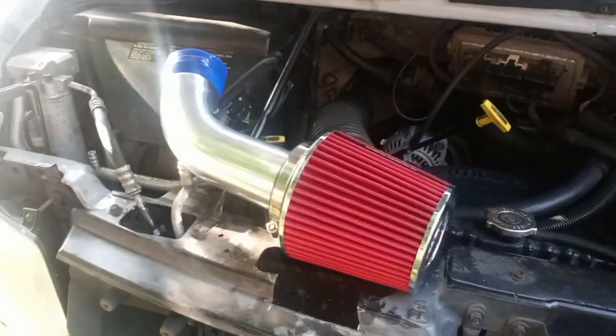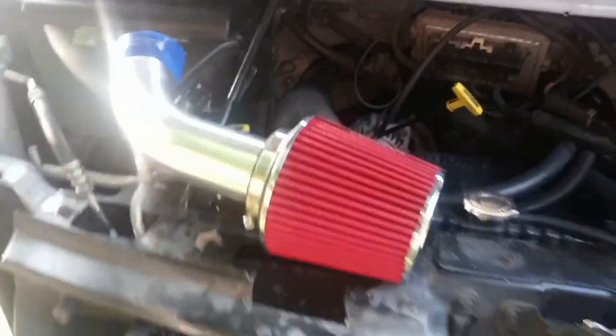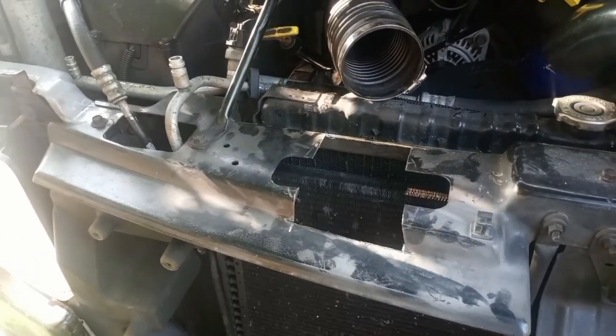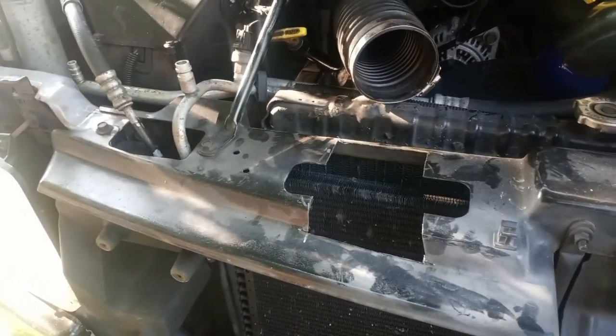And today I am doing this cool air intake on this Dodge Ram 1500 Conversion van. Well, honestly, guys, I never planned to make a video on this, but I said, you know what? I'm gonna make a video on it just to educate someone, because maybe somebody out there wants to do something like this and doesn't know how to do it. So this is what I am doing here today. And this is how I do it my way.